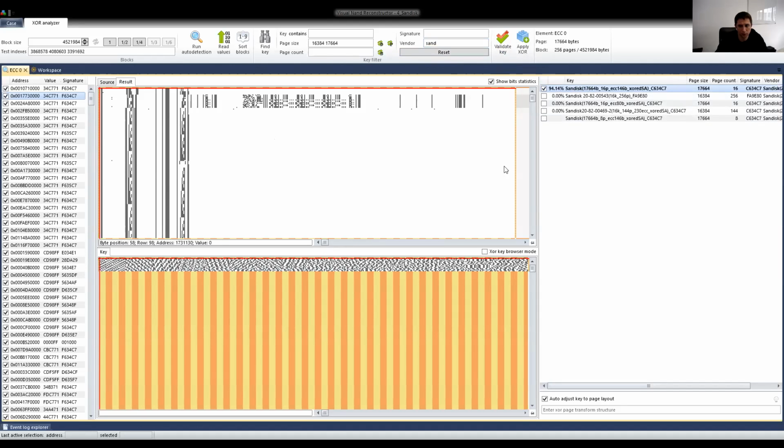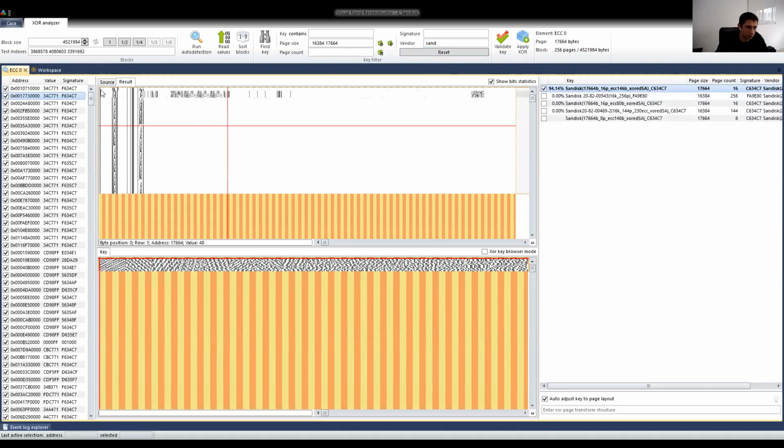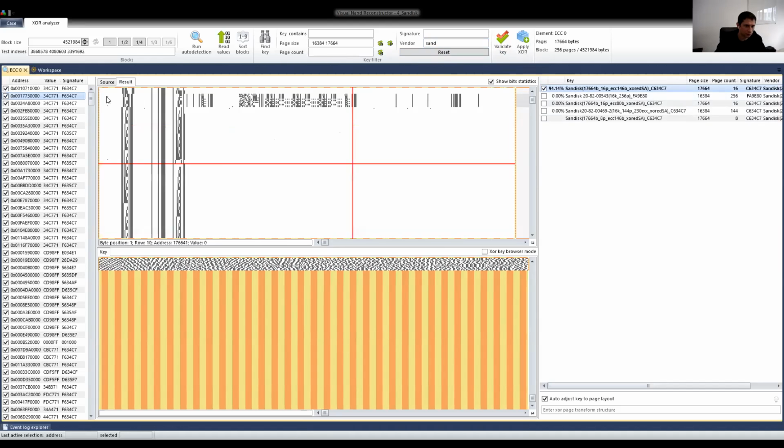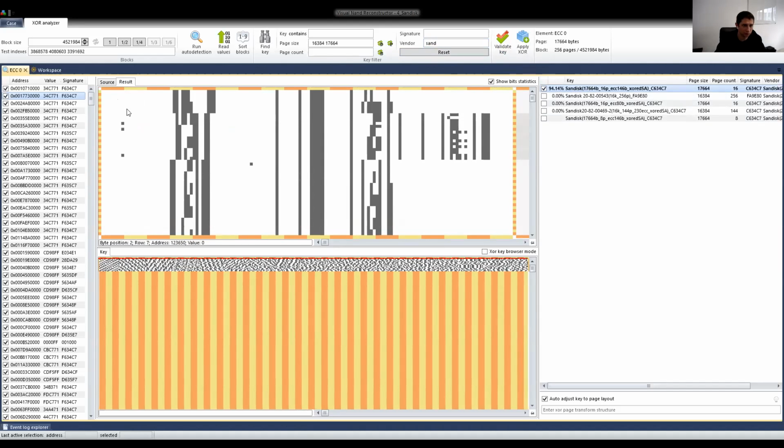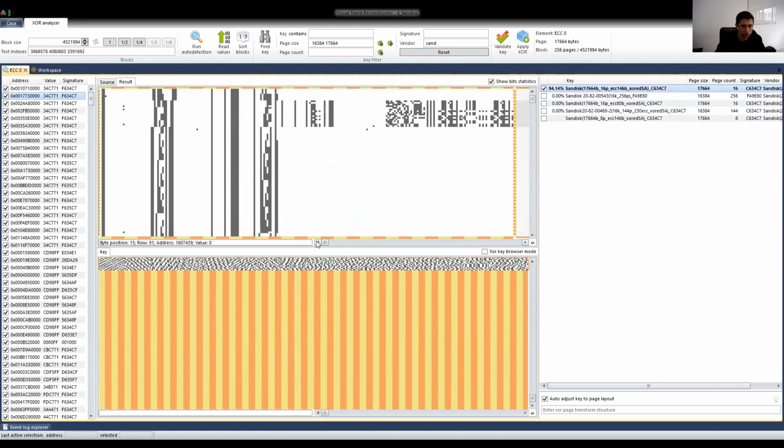I can see many zeros. That means that this key seems to be good. And as I told you, you see these first bytes. It's not zeros only, there are several bits with ones. So that's why the signature was wrong. The signature wasn't compatible with this one.